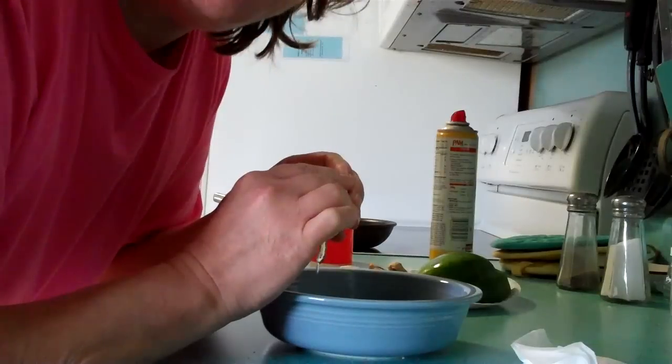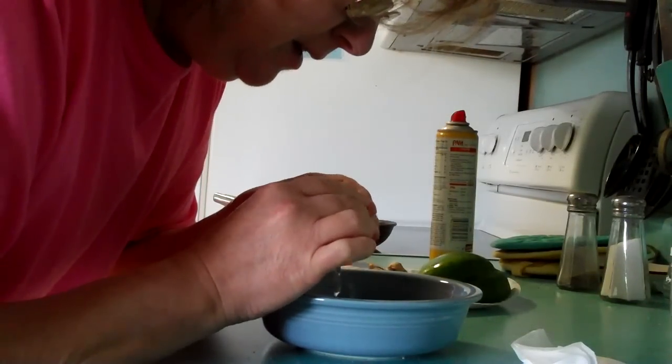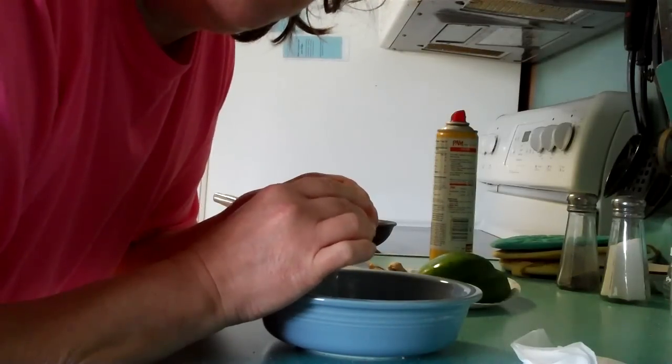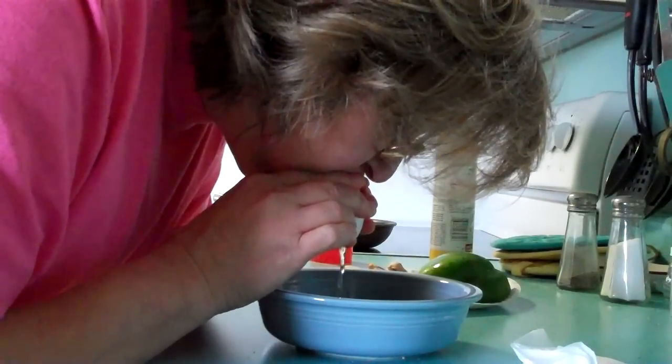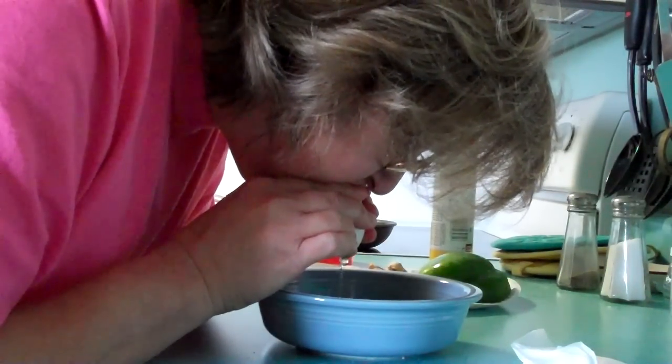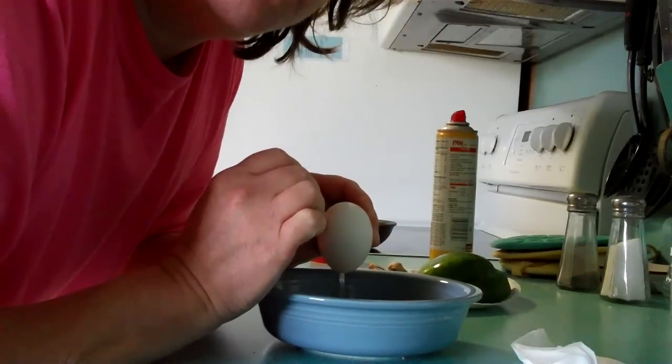I don't know why they make it so hard to get the egg out of the shell, but it's worth it. Eggs are delicious. I hate when I have several people over for breakfast, though.